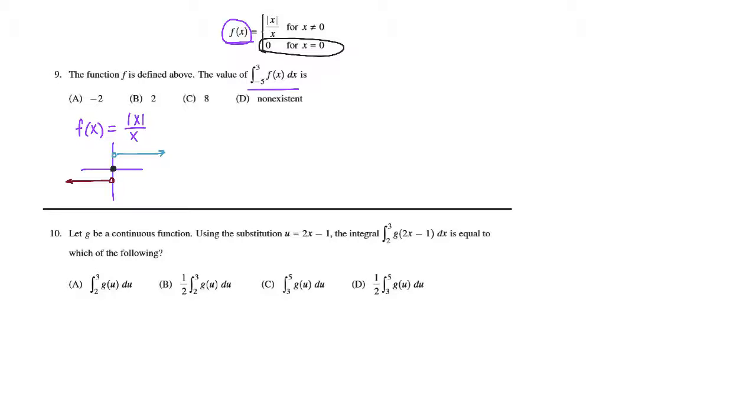So if we integrate from negative 5 to 3, then what we're doing is saying, okay, from way out here at negative 5 to 3, well, I can get super duper close here. And if I trace off this shape, notice that I end up with a rectangle. And we know the length times width. Well, let's see, the length is 5, the width is 1.